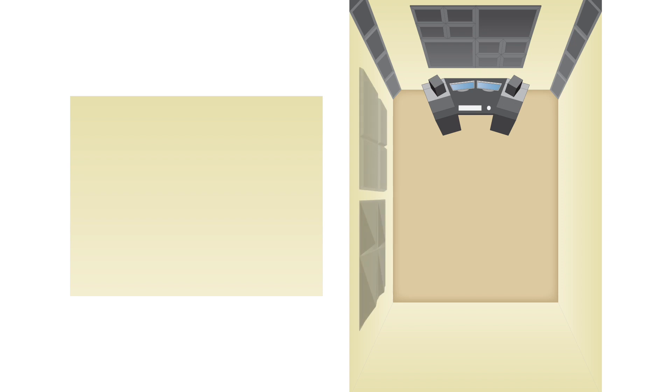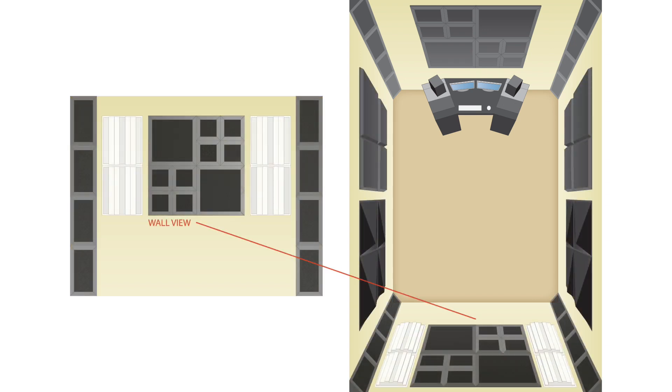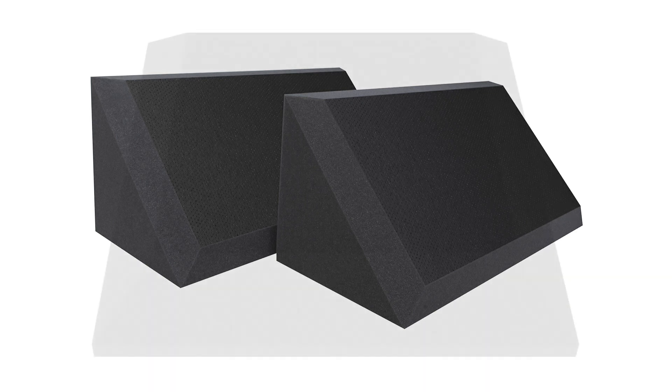If you've already viewed our Acoustic Ed Volume 1, The Basics of Room Acoustics, you already know that proper acoustic treatment is essential for improving your space and just as important as the gear you use. What may be less obvious to you are the benefits of our engineered perforated vinyl. Our beveled vinyl covered wall panels and bass traps offer a stylish and fresh approach to solving old problems and help you make the most of your acoustic treatment purchase. Let's have a look at how the vinyl covering benefits each product and your listening space.